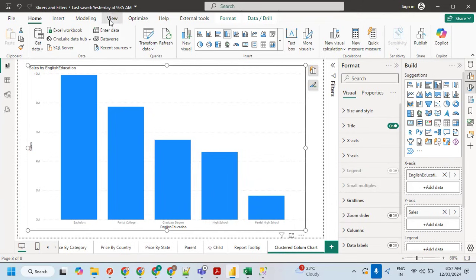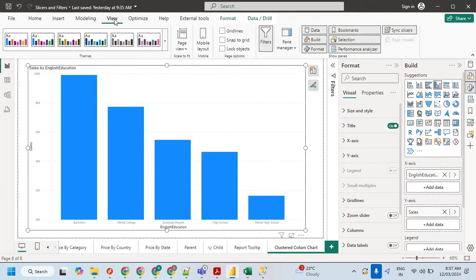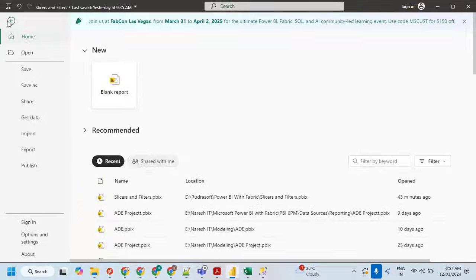Okay, do one thing. Go to your view. Is Power BI open in your system? Yes. Do you see these options in your view, show panes? I don't see any of them. Okay, then wait a moment. Let me check options and settings.